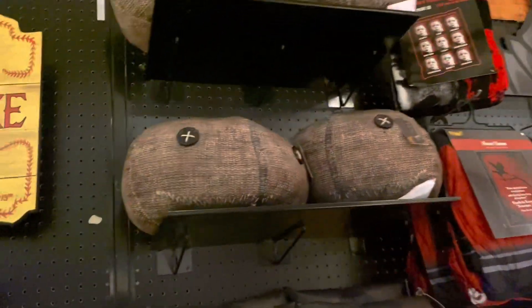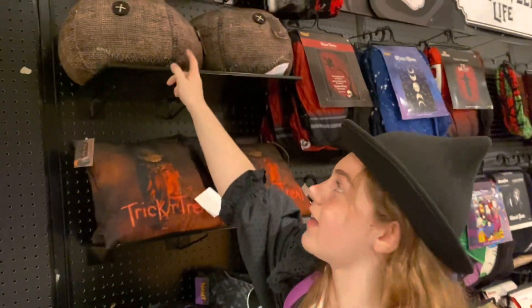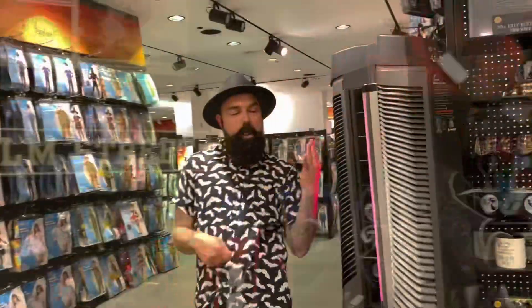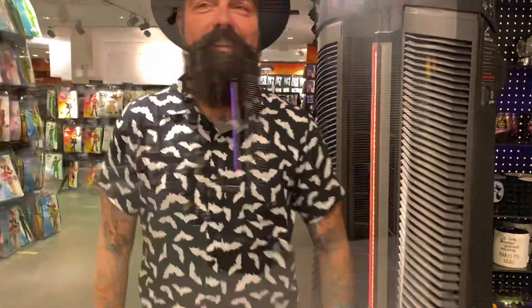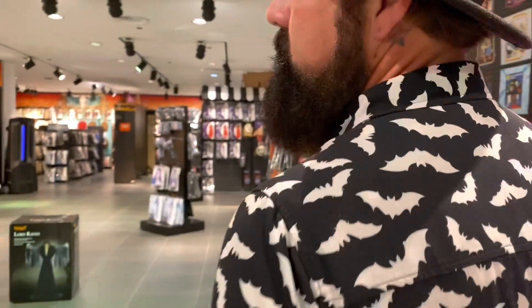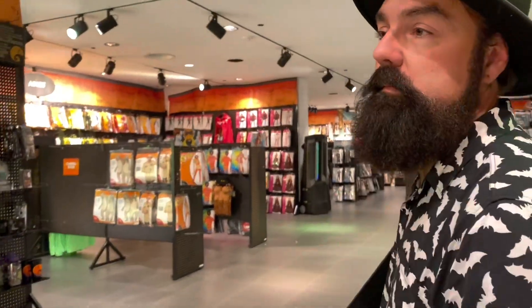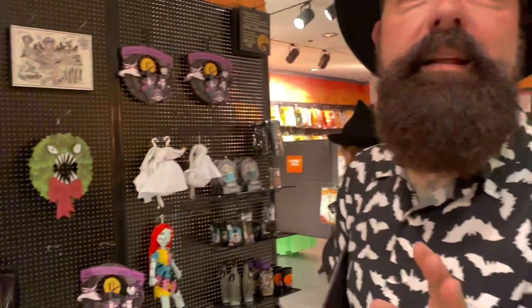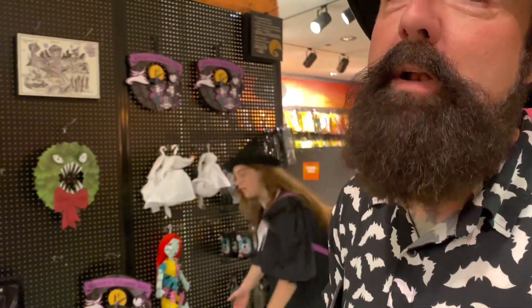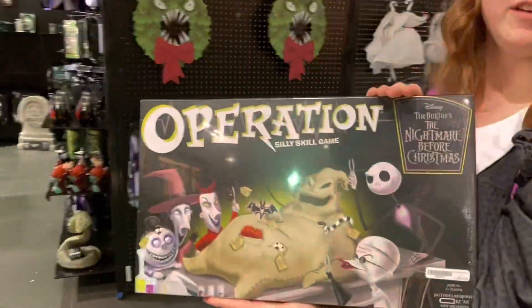I like the Sam head. That's the cutest. It's weird because it feels so soft but it looks like burlap. As you can see, there's still a lot more. This always happens if you come too early to Spirit — it's normally not a lot because they always open as early as possible. But on the flip side, sometimes they put out stuff like this where it sells out. If you don't get it the first couple days, then you're never going to see it again.